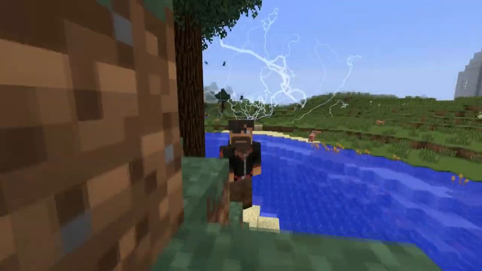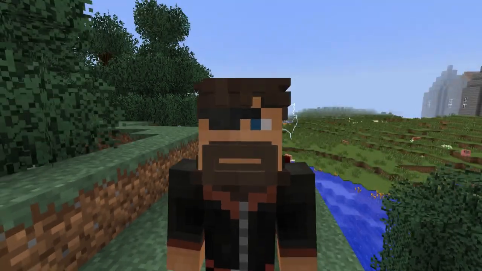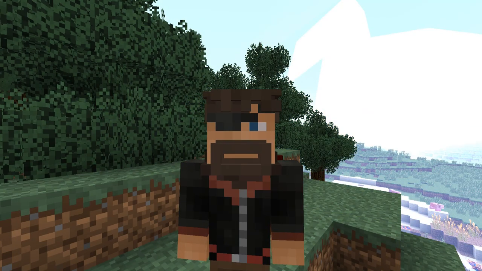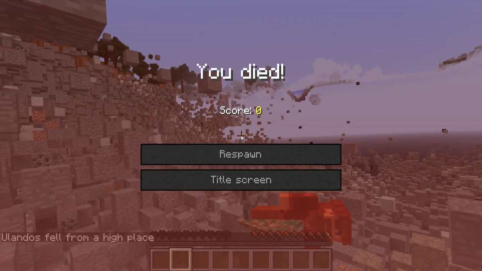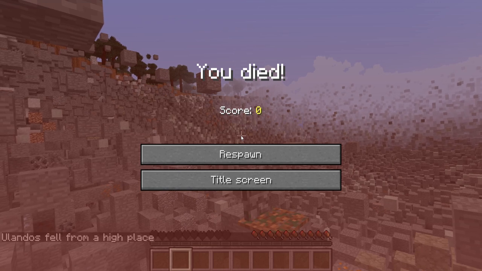So it's all that. Okay, we're about to explode. I don't think we're far enough. Probably still not far enough. We're gonna die. No, oh, okay. We survived. No, we didn't. We died. We didn't get caught in the blast. We did, but the blast didn't hit us. But we died from the fall.